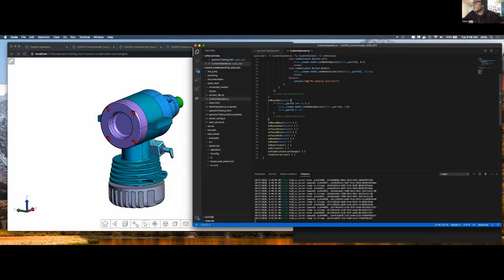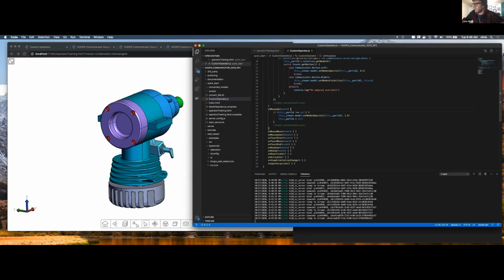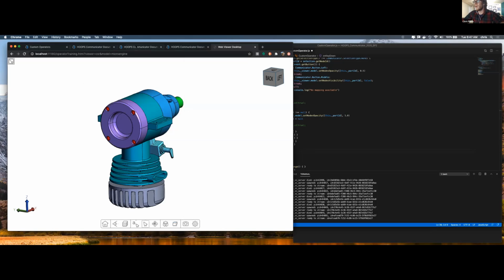Well, you can see here, we've only been working with mouse clicks right now, on mouse down and mouse up, but you can also see there are these methods that can listen for keystrokes as well. You also have mouse wheel listeners. So depending on how you want your UI to kind of feel and play out, you can use these different methods. I'm just going to set up a keystroke. So if we hit escape, it'll bring back our visibility for our model.